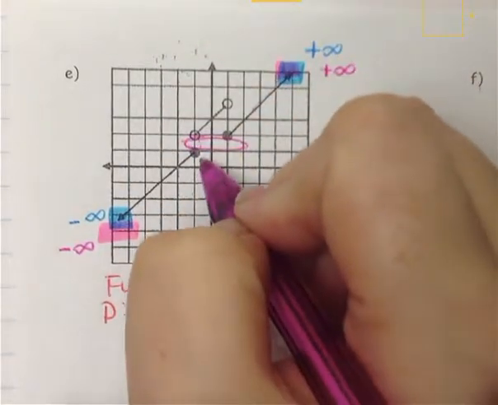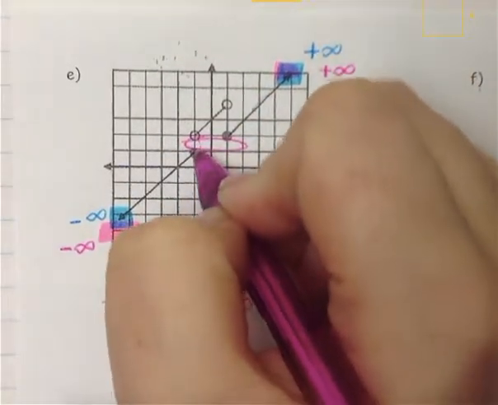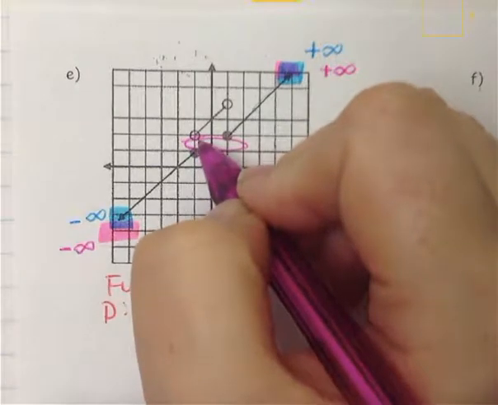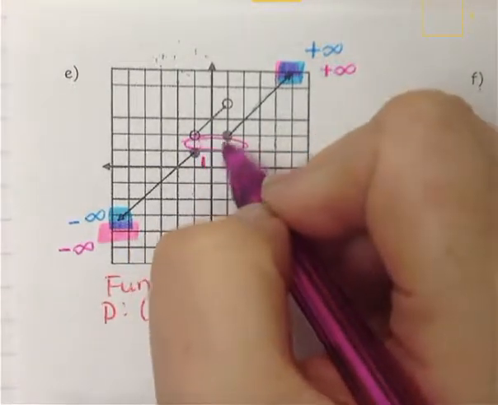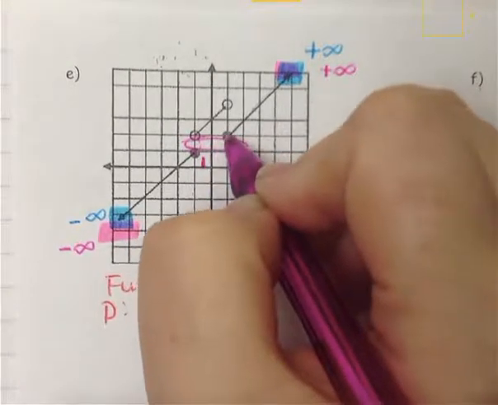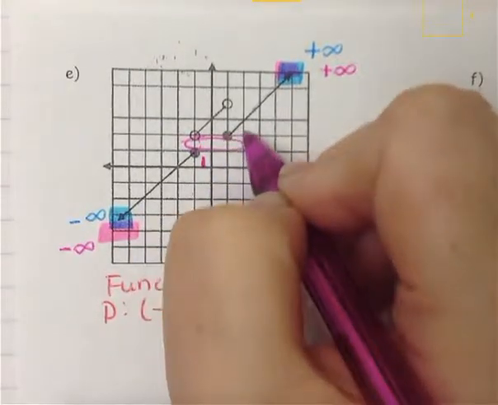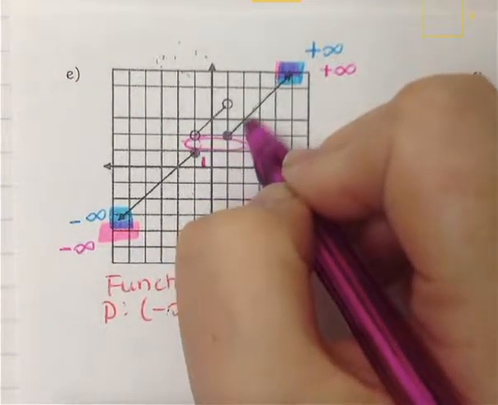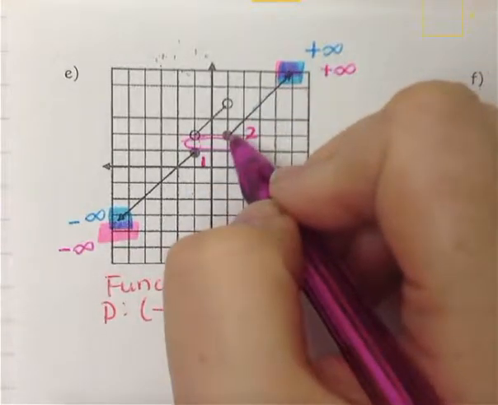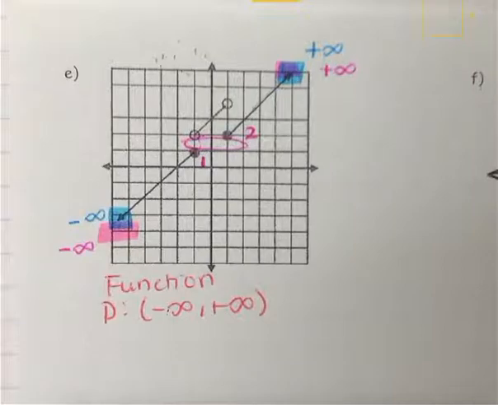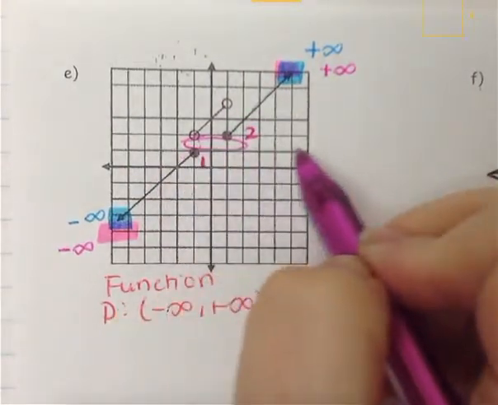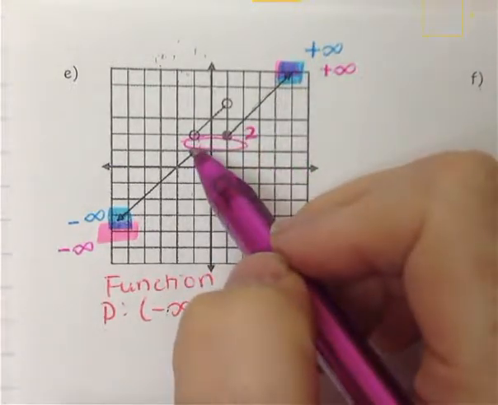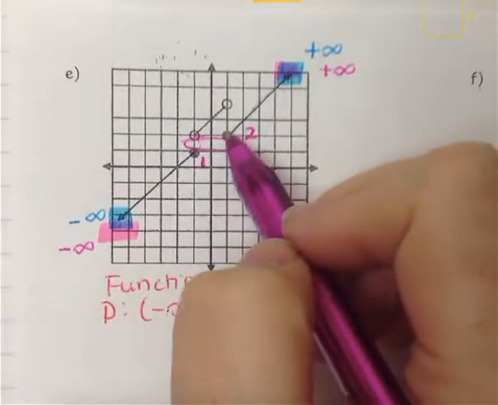So this range stops at 1. Then I can jump to the next solid point by going up. So the next solid point after this one would be here. This is at a value of 2, so I have to start it at 2. Then I keep going up, and I will hit the pink. The range broke because I could not jump anywhere on the left or right to continue being able to go up. I had to break it to start over.